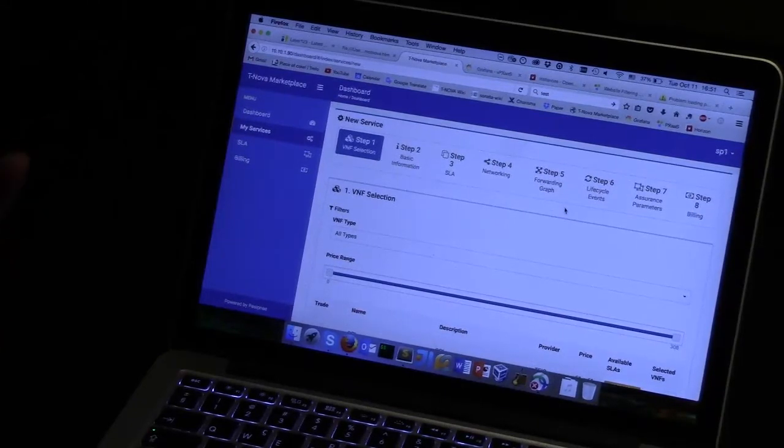A forwarding graph that is the result of composing a network service out of VNFs, lifecycle events for the whole network service this time, and assurance parameters, again defining the monitoring parameters that tell us that this network service is functioning correctly.